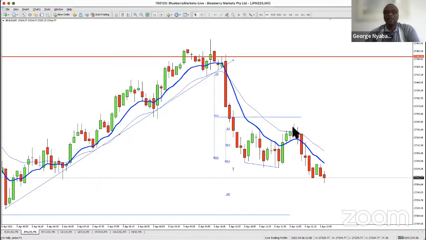Okay. Not close enough. Plus also, remember what we're looking for is our first pullback. We want to see the market going up, up, up without breaking any of the lows, giving us a test, reversing, then we trade. By this time, another trading range is formed here. So you don't want to be jumping into a trading range without a clear pattern. So we wait. Okay. I still have this as a potential low.